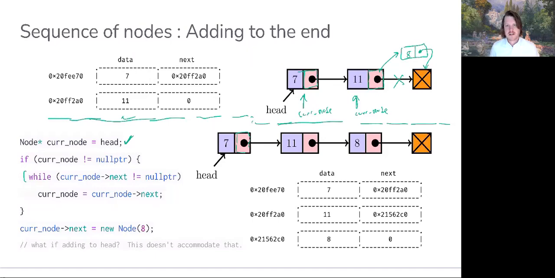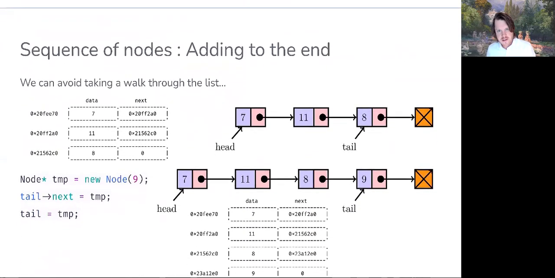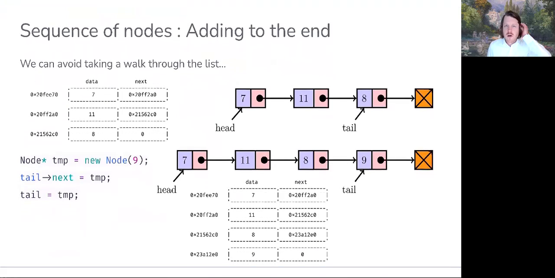So there we go. There's a simple traversal. And as we were building this up in the previous lesson, we said there's actually perhaps a better way to go about this, where we wouldn't have to traverse through the linked list, or excuse me, through the sequence of nodes each time in order to arrive at the tail or the last node within that sequence. However, we did mention that this would take a little bit of extra accounting because it would leave us with an additional node pointer that we would have to consider in each of our operations to this sequence to ensure that head's always pointing to the correct location.